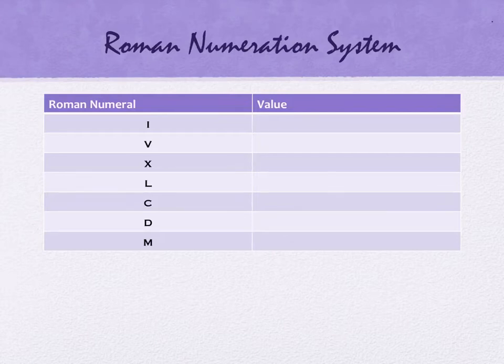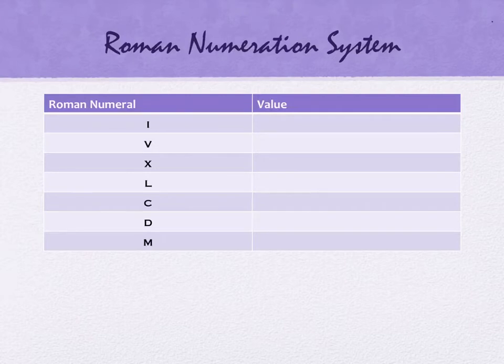If you go to the East Coast, I had a brother-in-law who got married in the Washington, D.C. area, and the building that they got married in, the church, actually had an established date on it, and it was written in Roman numerals. So these are the basic Roman numerals, and you probably know, at least pretty far down, what their values are.